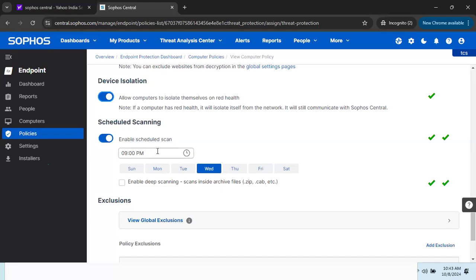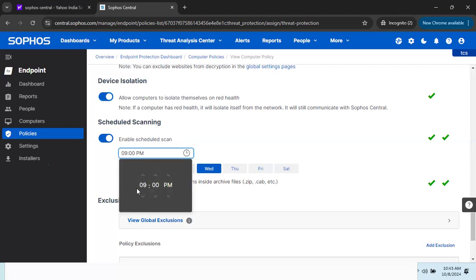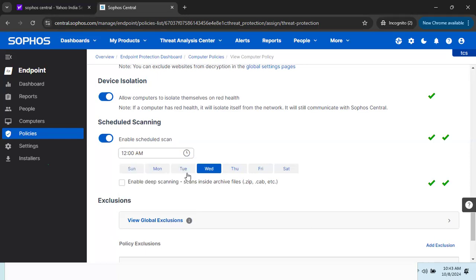So when do you want to schedule the scan on a daily basis of all of our endpoints and servers? For example, I want to give at midnight, 12 o'clock. Okay. So I will give every Wednesday or every day. It's completely depending on you. So it will scan and see whether any viruses or worms or all malware category of attacks are existing or not. It will do that automatic scanning. There is no need of manual scanning.